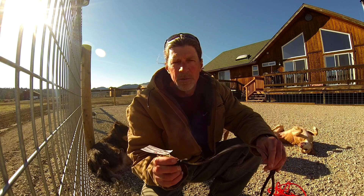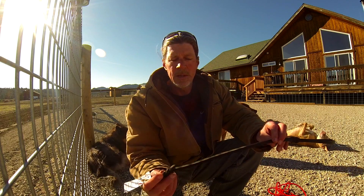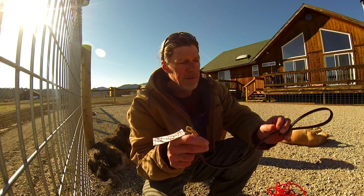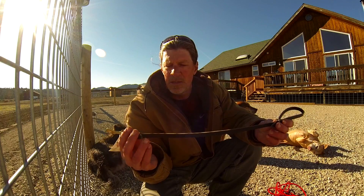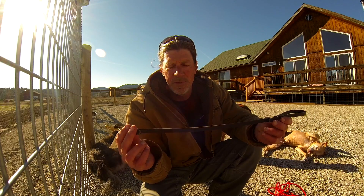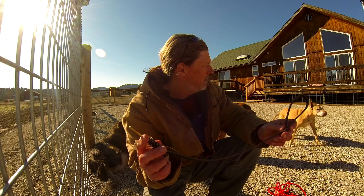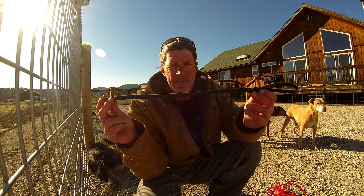So if I'm going to clip in to a collar, say like a martingale or a pinch collar, I go with the leather leashes by Texas Leash Company — or I believe LeashCity.com is also one of their websites. They make custom lengths; this is a two footer and it's got a nice beefy clasp on it. I like the width of this leash.